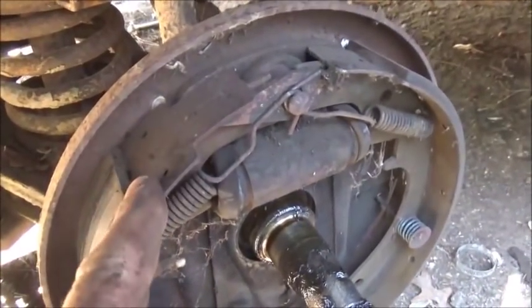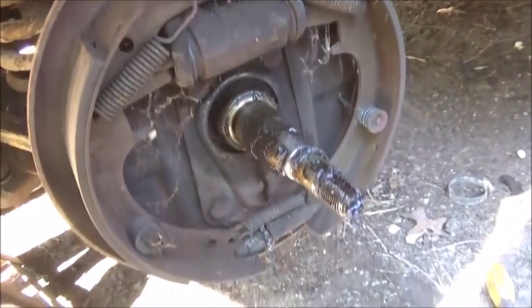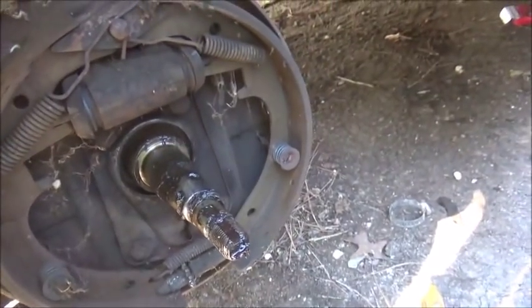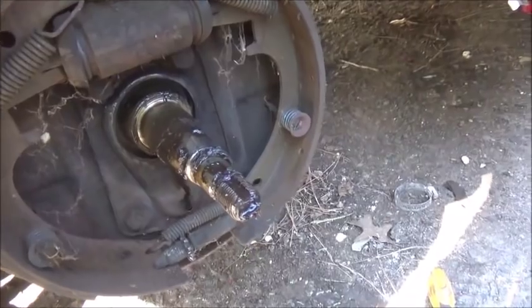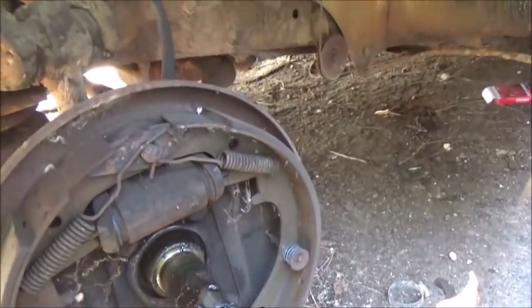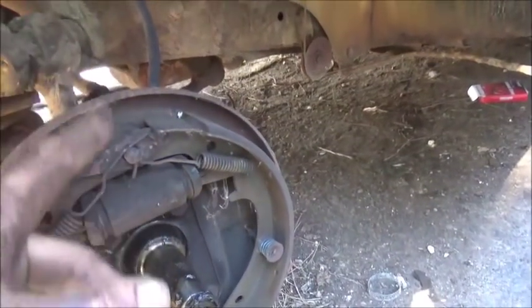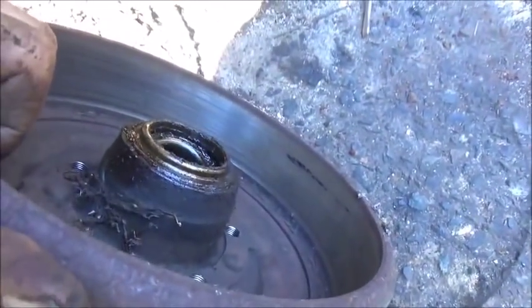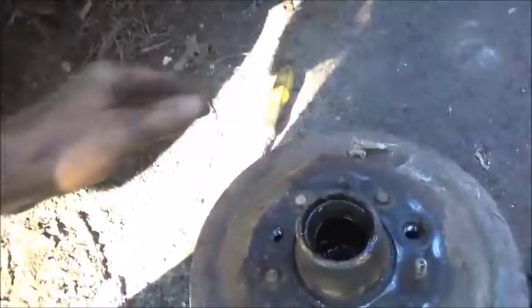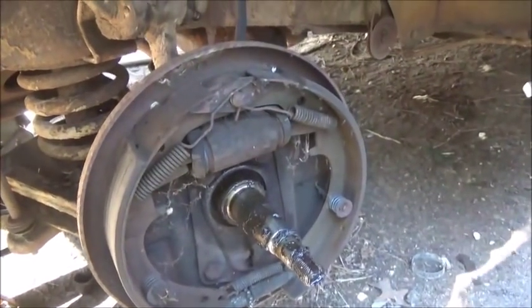As you can see, the short shoe and the long shoe. The short shoe goes to the front, they've got that right. Everything looks actually pretty good in there. The adjuster wasn't stuck. I was able to back it off to get the drum off. So it looks like this side, we could clean it up, do wheel fenders and the rubber line, and maybe possibly turn the drum and put it back together. Repack the bearings, which were packed really well, but we'll go ahead and repack them. But looking good so far.